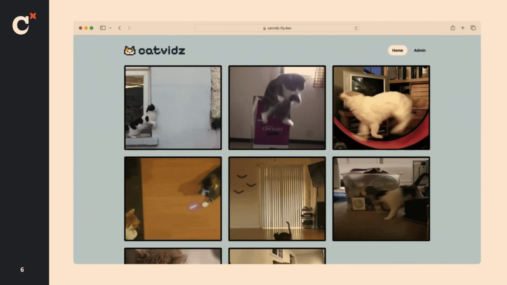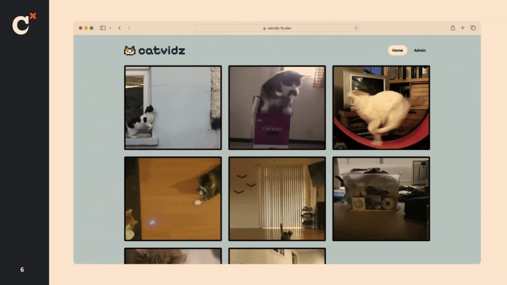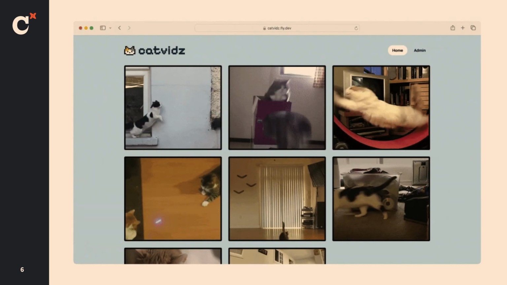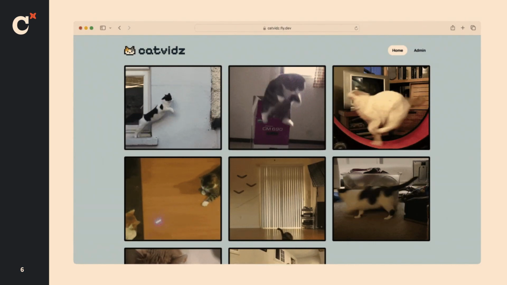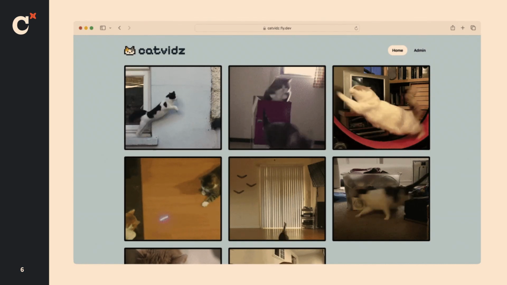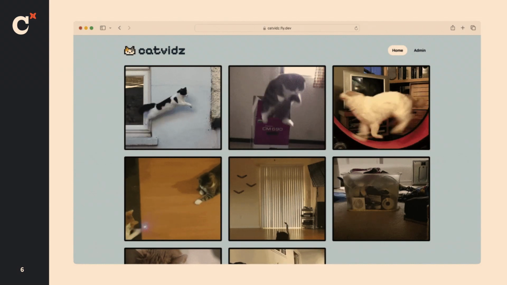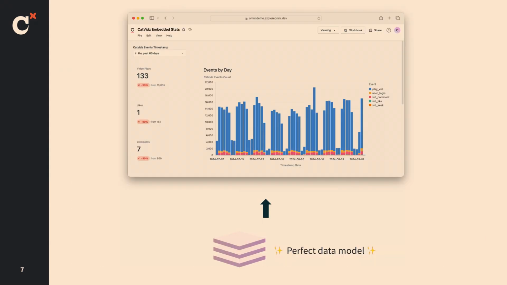And like any good side project, there was zero expectation of anything. We just wanted to create a website where people could post cat vids. I'm particularly fond of the cat jumping out of the box there. And people can post videos and like them and share them. And even though it's a side project, Jack and I are data nerds, so we said, all right, let's get some data on who's using CatVids, and let's track how many logins, what kind of activities are happening on the CatVids website, because we gotta take this side project seriously.